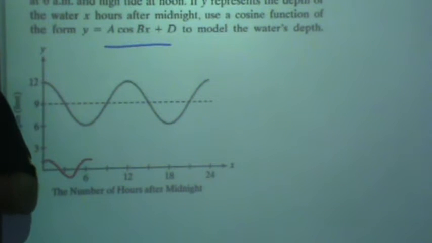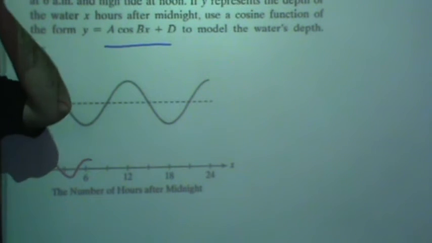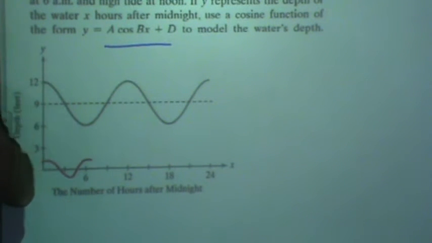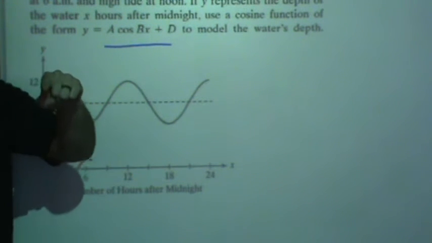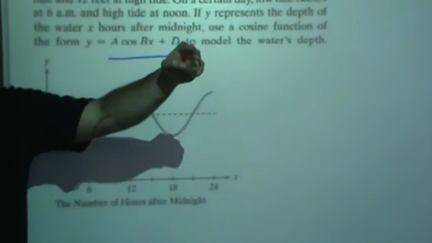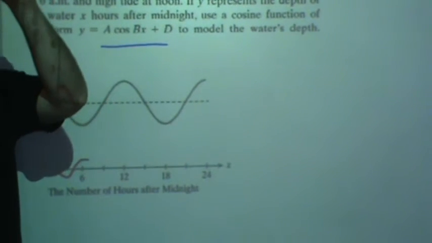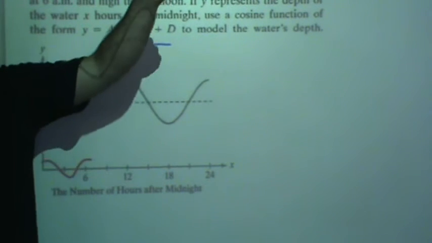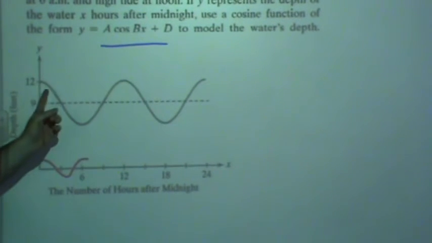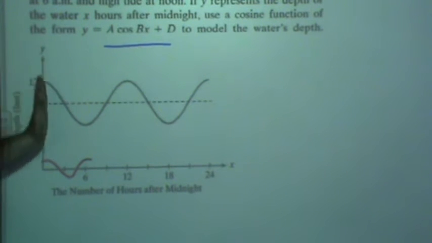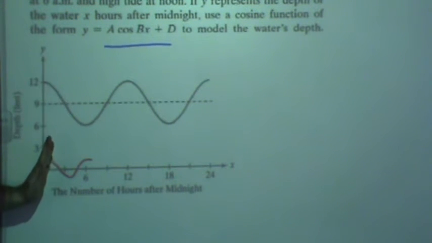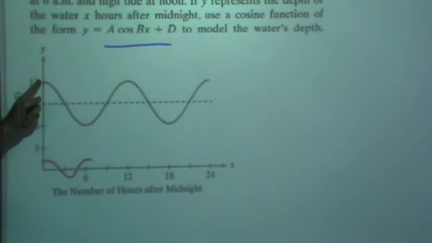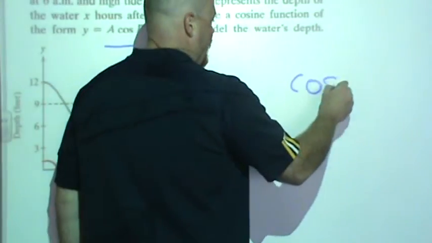Because it starts at x. Very good, because cosine waves start at their maximum, sine waves start at a 0 value, at an intercept. Okay, so a sine wave is going to start at an intercept, go up, and then down, and then finish. A cosine wave is going to start at its max, go down, and finish at its max. So when you look at this, if we want to look at x equals 0 as the beginning of the period of this wave, then it's starting at its maximum, then it makes sense to use cosine. Okay, so that's the first thing. Right? We're going to use cosine.